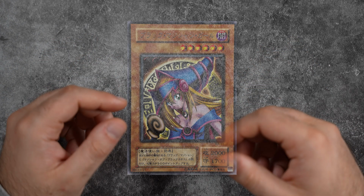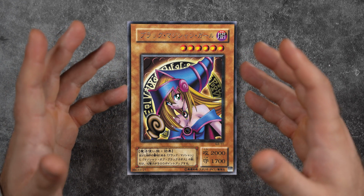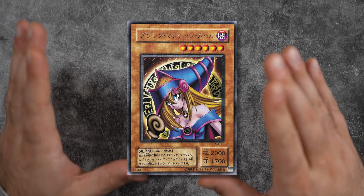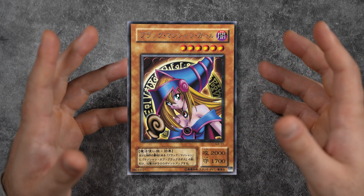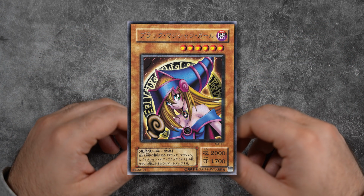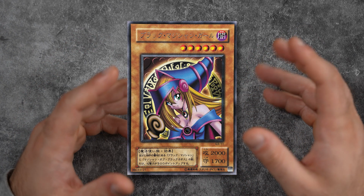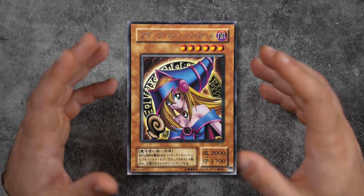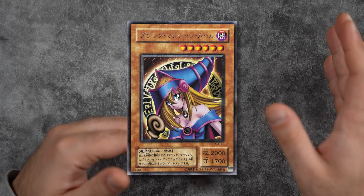The other Japanese prize card that I'm looking for is the 2000 Rare Promo. This is basically my G3 exactly. However, the only difference is that it has rare text and no foiling, and it's more abundant. So I'm looking to pick that up. That one I'm aiming for the $6,000 to $7,000 mark as well for the PSA 10. I don't think that those types of cards go for a lot of money because of the PSA 10 value.